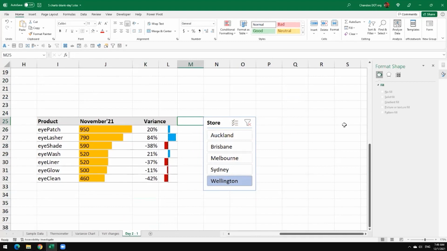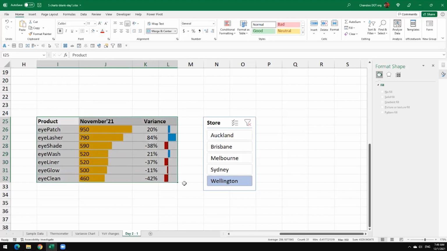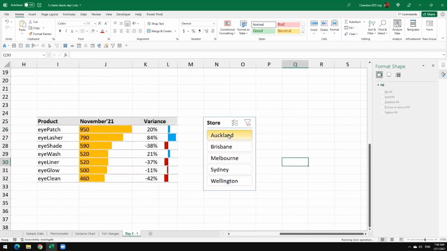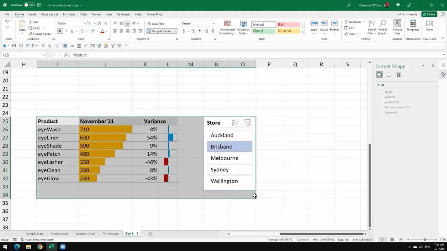Because this method is inherently scalable, I could have 50 products and all I have to do is drag this down 40 more cells or 50 more cells and I'll get all of them and everything will work nicely. So this is another technique that you should try to incorporate into some of the workflows that you're doing, because it is scalable, it is lightweight, and it lets you add more detail without using too much space. Notice how much space we have taken to do this, only less than 1/4 of the entire screen space. And I'm already at 175 zoom.